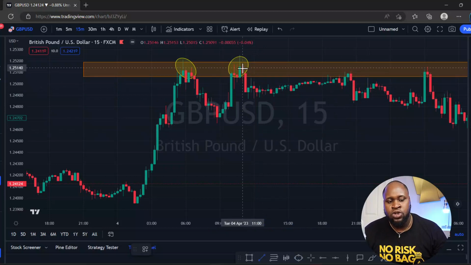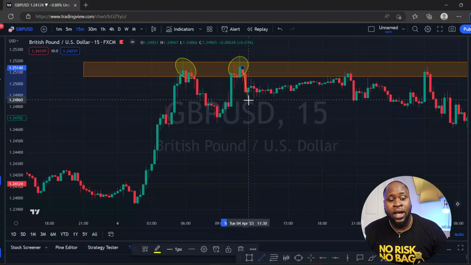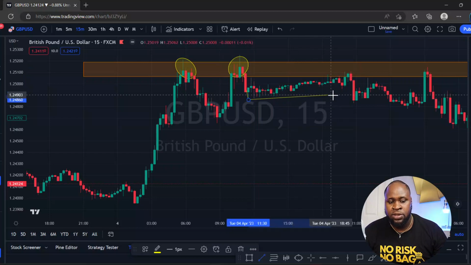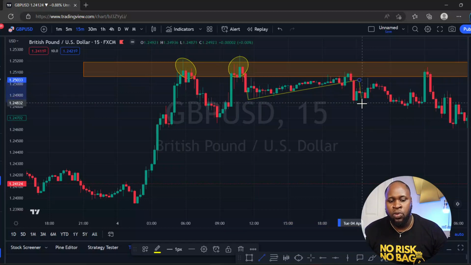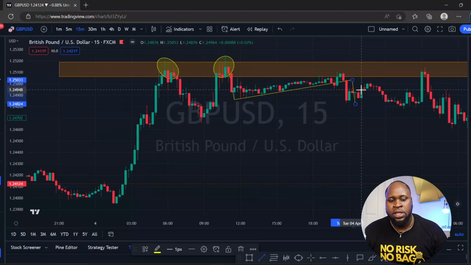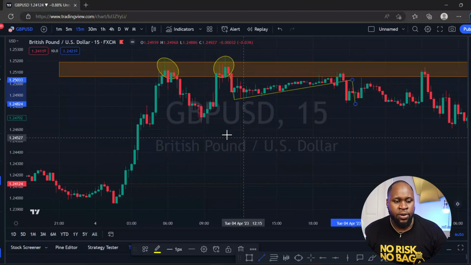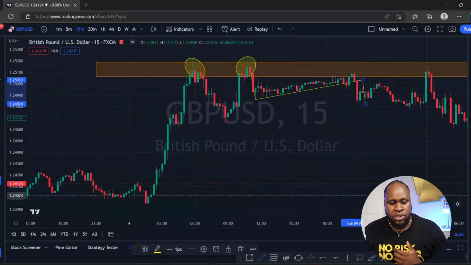All right, so an initial move to the downside, and you could have waited for this entire retest. Yes, it took some time, but not forever. This whole retest came, and retested to that area of resistance, and then you got another move to the downside. And if you held it, you could have held it to down here, which is not bad at all. All right, so that is how you use a double top.